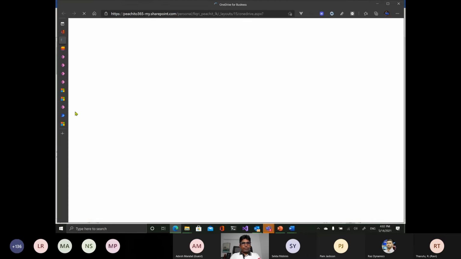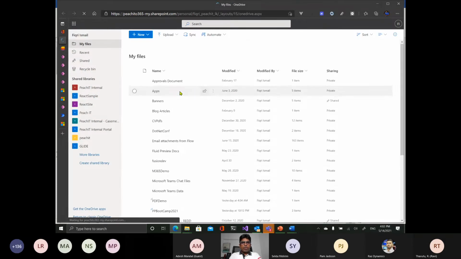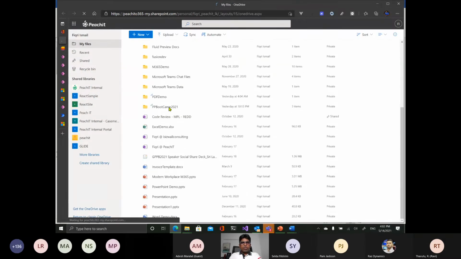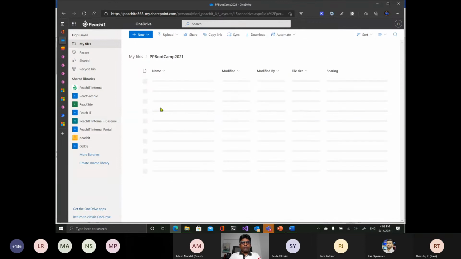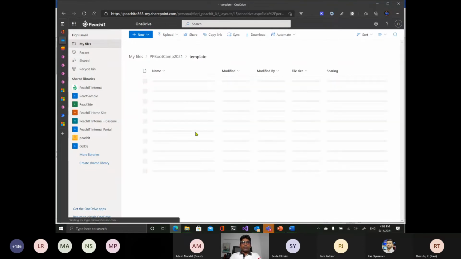Right, go back to OneDrive. I have my folder. I have 2 different folders. The template folder, I copied that template, the same Word template, I have copied here inside my files, this part. That's it. That's the only thing you have to do.